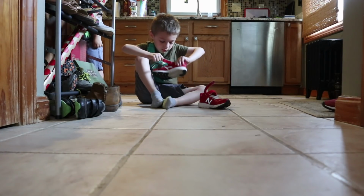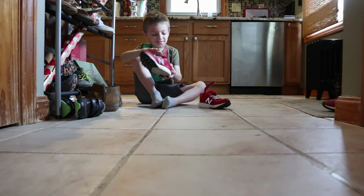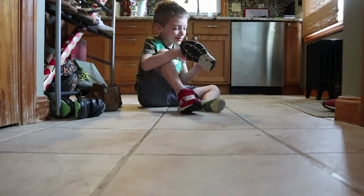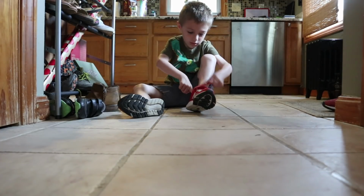Isaac has had struggles putting on his own shoes for a long time, and we've been really trying to get him to put his own shoes on, even before we got the Goalie. That's been a big goal of ours. The Goalie has been helping with that. He actually now can totally put his shoes on by himself, and I feel like he could for a while. He would do it so slowly that we'd end up helping him at the end because we have to get out the door.